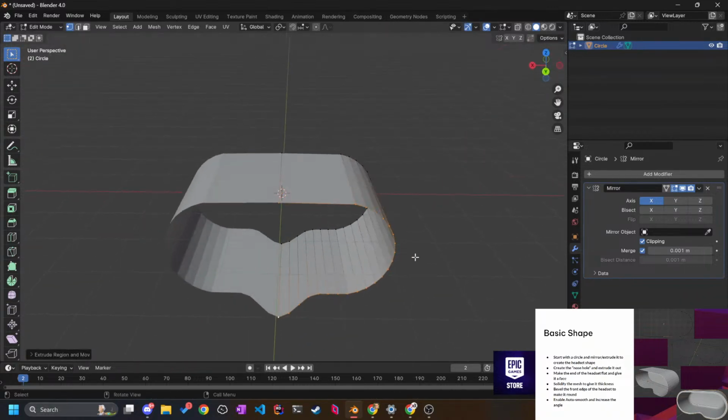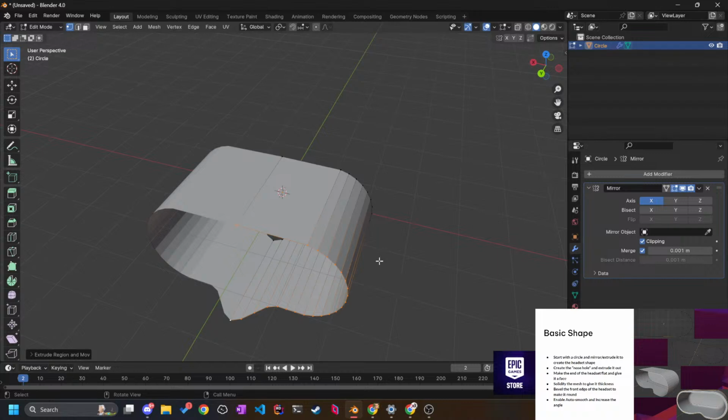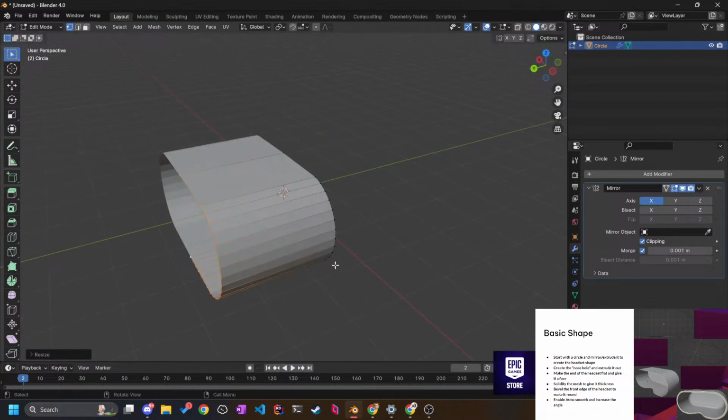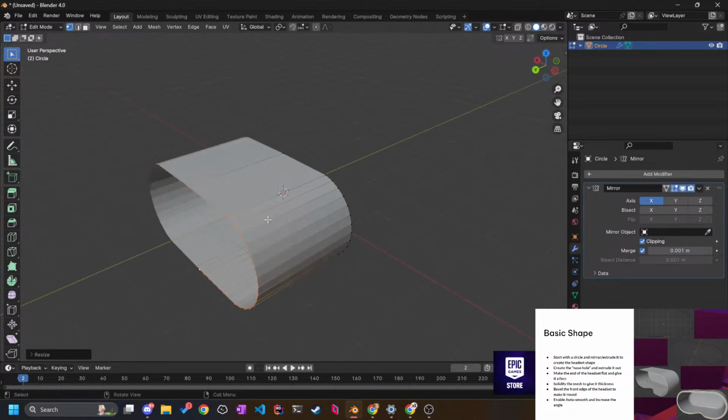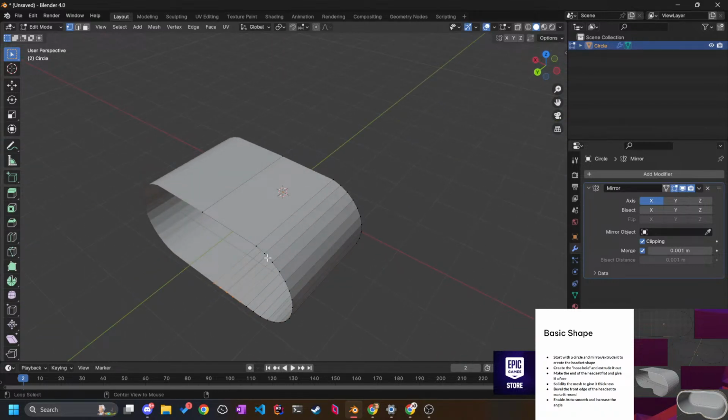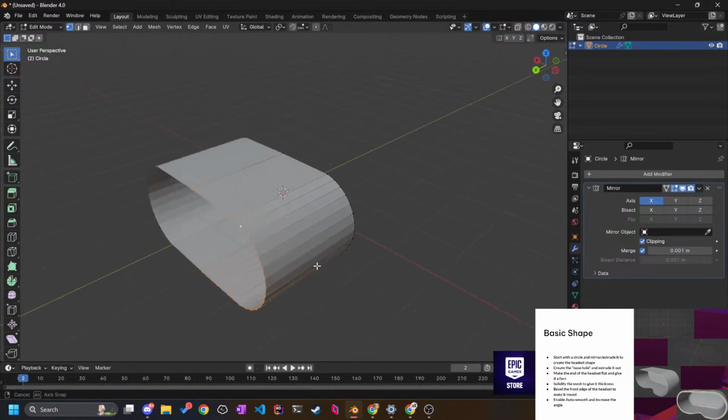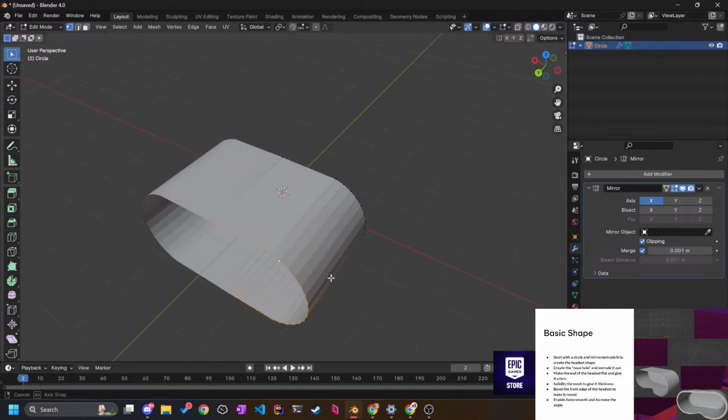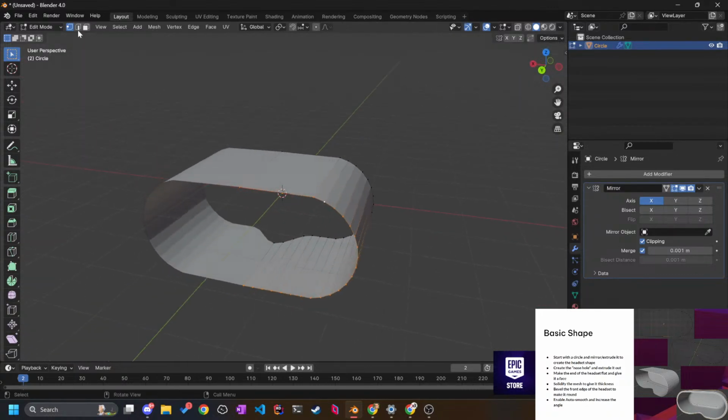Yeah, so to flatten this, you scale along the Y, so S Y, and then we want to scale it down to nothing, so we just press 0. But you have grabbed all of them. All of the ones that are here, not these ones over here. Oh, all of the ones on this side. Is it vertices? Yeah, I'm in vertex mode right now.